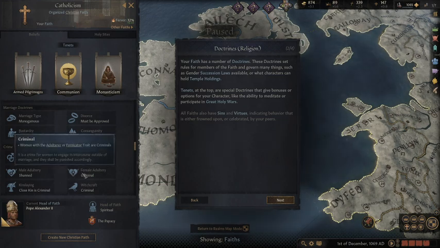Oh, female adultery is criminal. So, if that lady before, or even before, had been a man, she would have just been shunned. It wouldn't have given me the 12% chance of being able to imprison her for horny crimes.